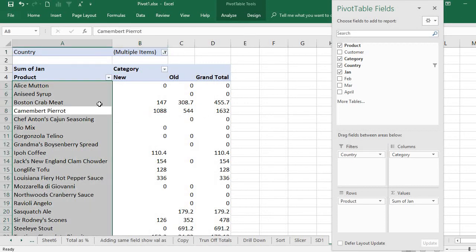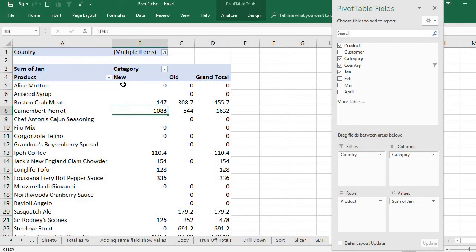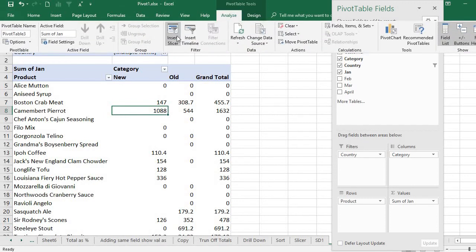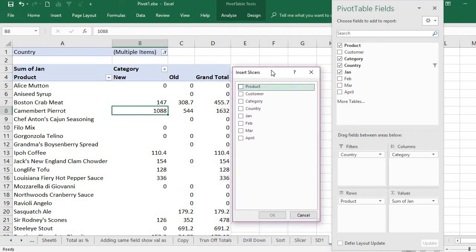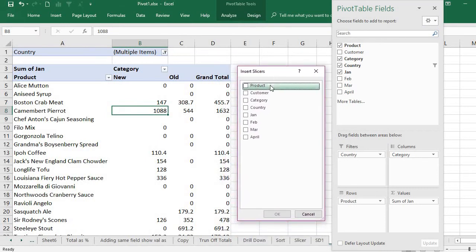You click on the pivot table, then go to Analyze, then you can see Insert Slicer. Once you insert the slicer, it asks you for what field you want to use the slicer. So I want the slicer on the country, which is the report filter here.